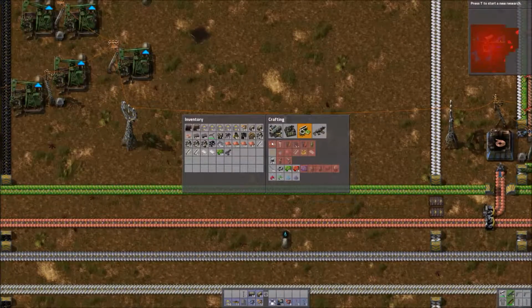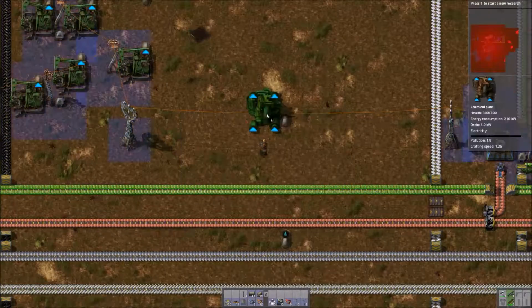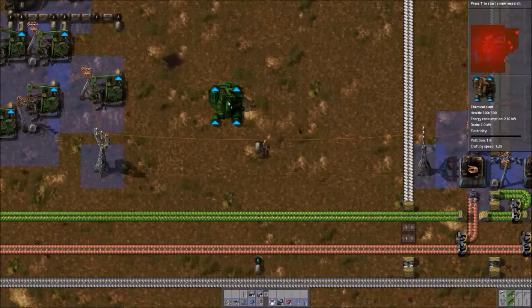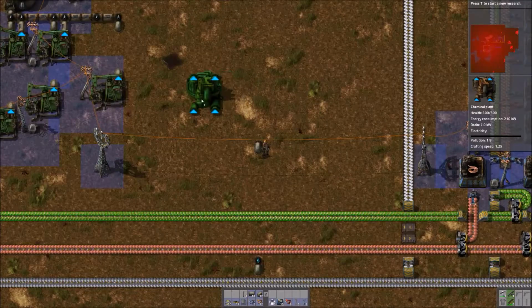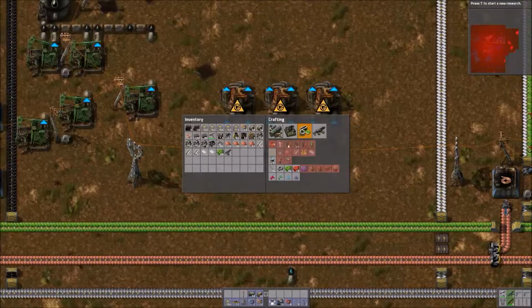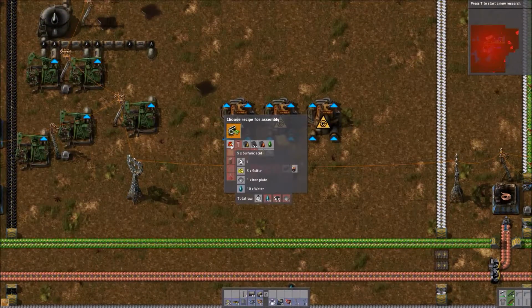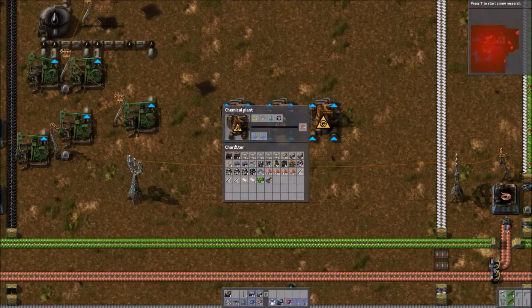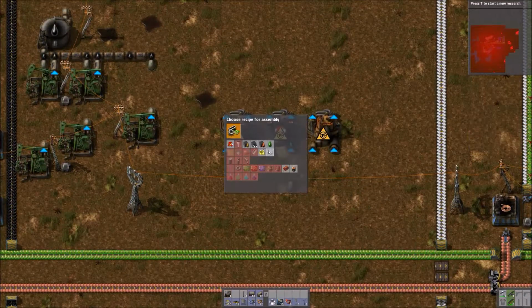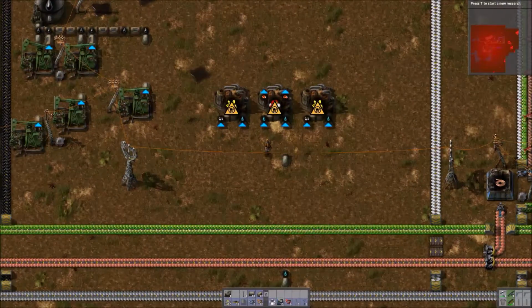What I'm going to do though is we don't necessarily need this to run at maximum speed. So what I'm going to do is I'm just going to set up 2 plants making sulfur and 1 making the sulfuric acid. Okay. And that'll be enough. That'll be enough throughput for us. So that one will be sulfuric acid. That one will be sulfur, and that one will be sulfur.